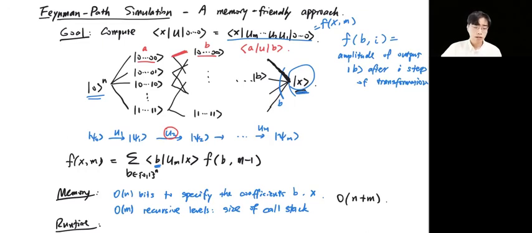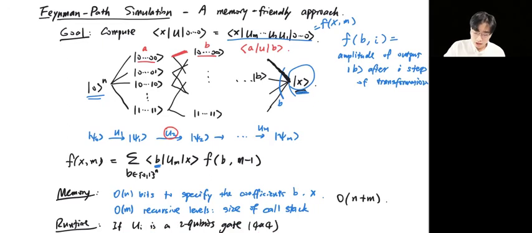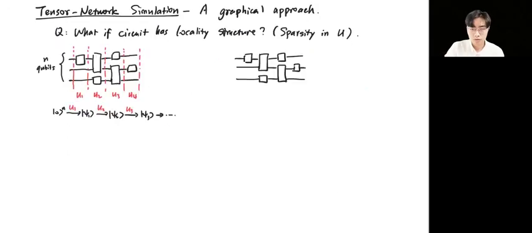Okay, so for runtime, let's take a look at an example where at every stage U sub i is a 2-qubit gate, so the size of this unitary matrix is 4 by 4, then we really have 4 branches for each b. And for the m recursive levels, overall, we'll need 4 to the m cost in runtime. And because 1 and 2 qubit gates are universal, we can consider only 2 qubit gates without loss of generality. Of course, the assumption is that the quantum circuit has m steps and each step has only a 2 qubit gate. Okay, so this Feynman path simulation technique is memory friendly, but the catch here is that we need to pay extra runtime cost.